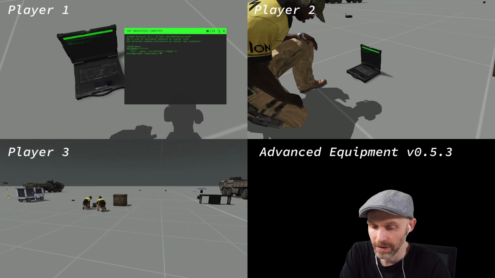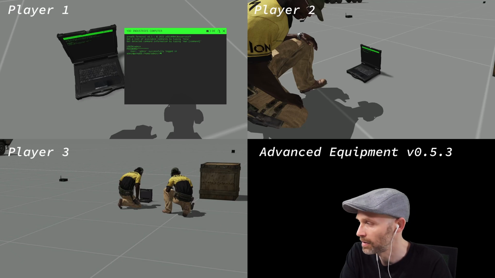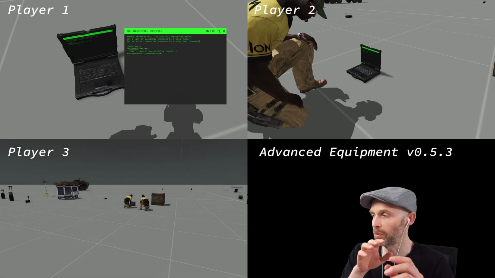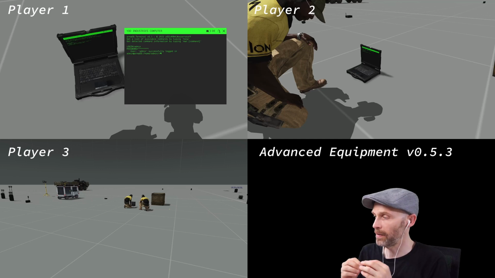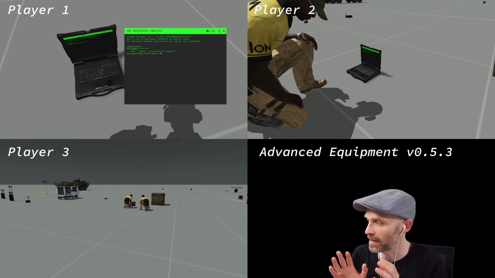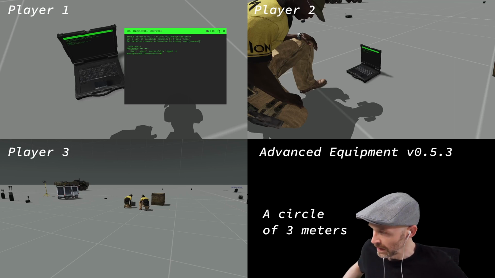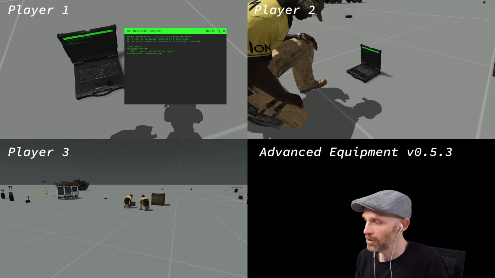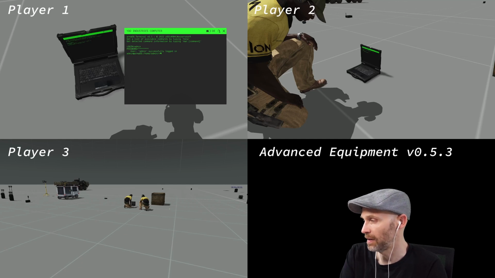So now what's with the third one on the left bottom side? This one, if he zooms in, you see he still has the default screen. Why is that? Because this feature only syncs for players in a circle around the laptop. I don't know exactly, but I think something like 3, 5, 10 meters, anything in between. I'm not sure at the moment. But the player needs to be inside that range to see something. And he needs to have enabled the UI on texture feature.